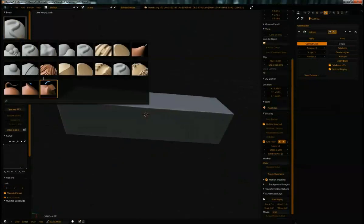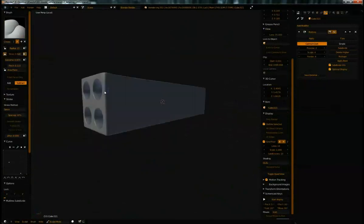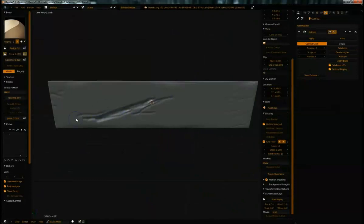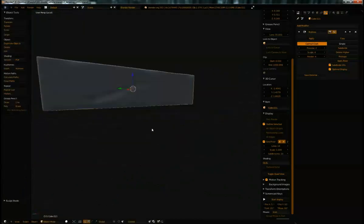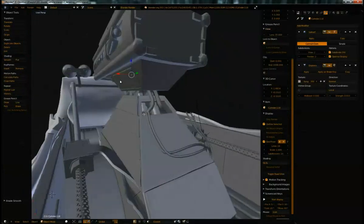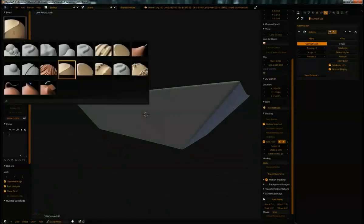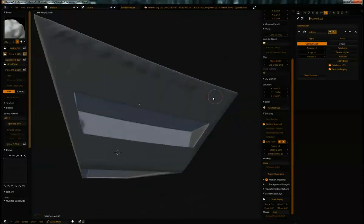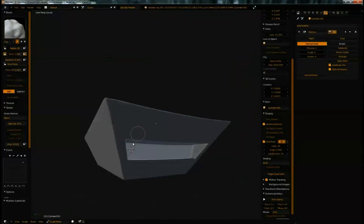If you want to know what button I'm pressing, by the way, at any time, let me know and I'll tell you what the shortcuts are. I have done time lapses before with the screencast keys on, and basically it was just a massive flicker of text on the bottom, so it's not pretty. So if you want to know any particular shortcut in Blender, by all means, flick me an email or get in touch and I will get back to you. You can also find a big list of Blender shortcuts on blenderguru.com.